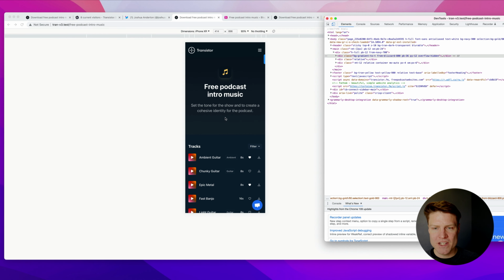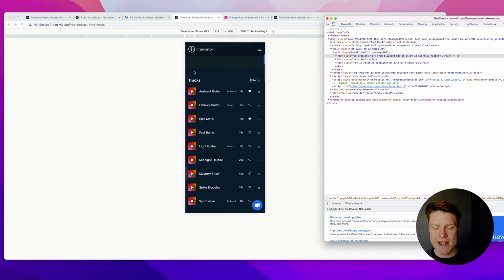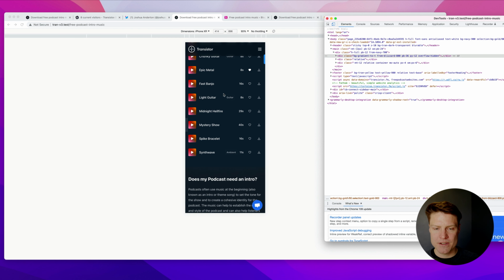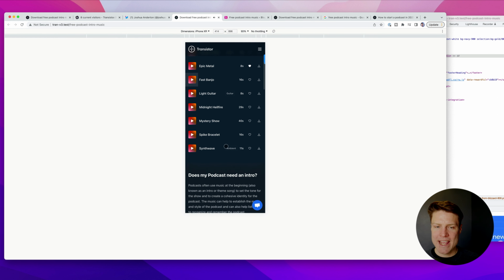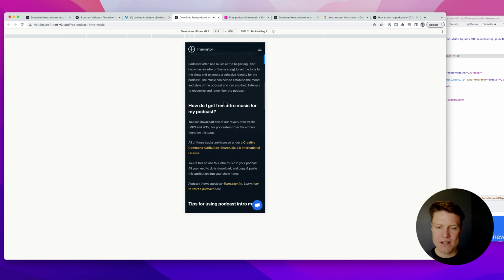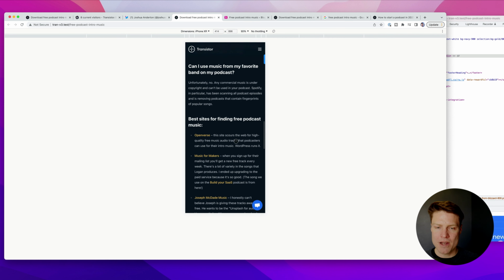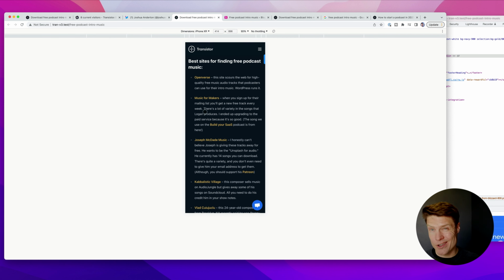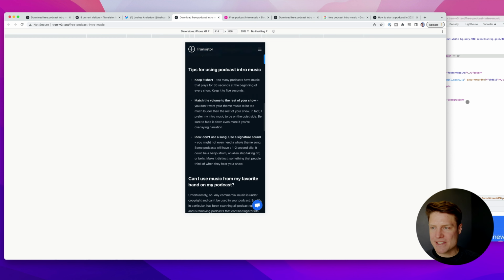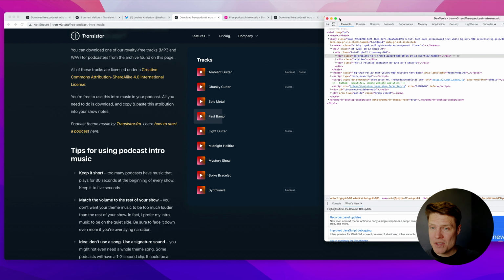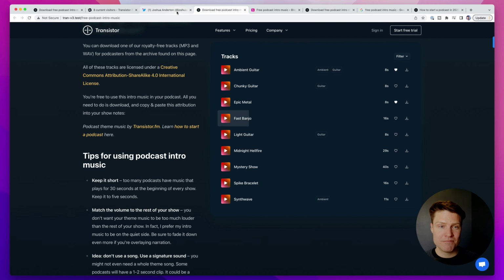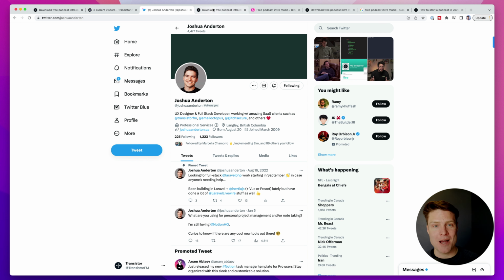So in mobile, what we've done is we have the tracks right at the beginning so people can listen to them here. Here's a little banjo song. And then the text content is here on the bottom. And we link to other royalty-free music sites. So yeah, that's how all of that works. And thought you folks might think this is cool. Josh really did a great job here.